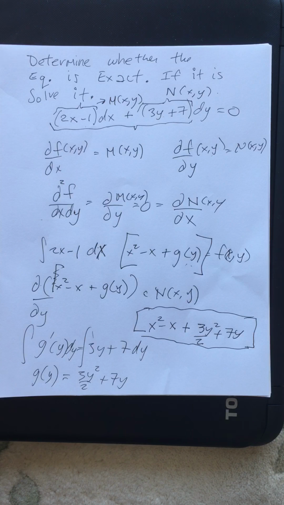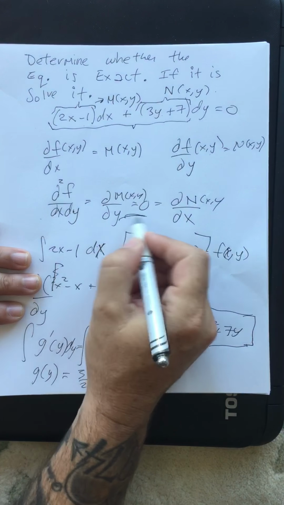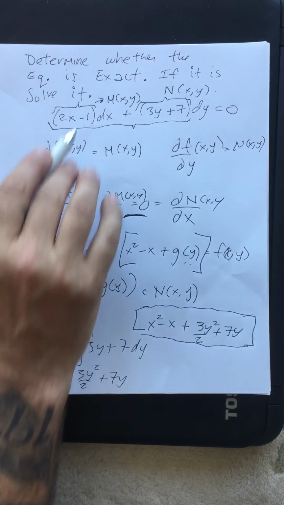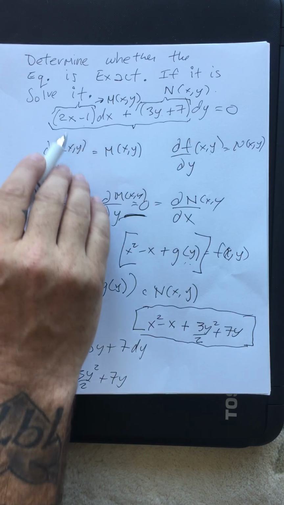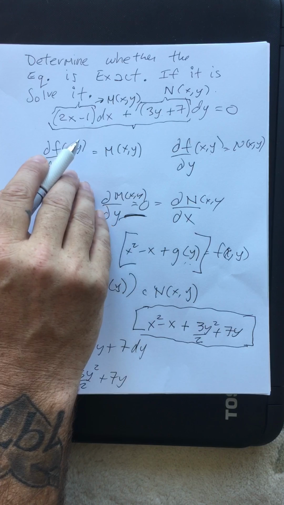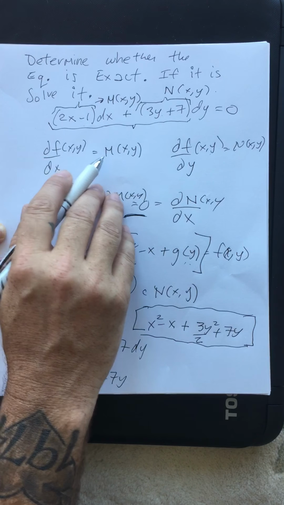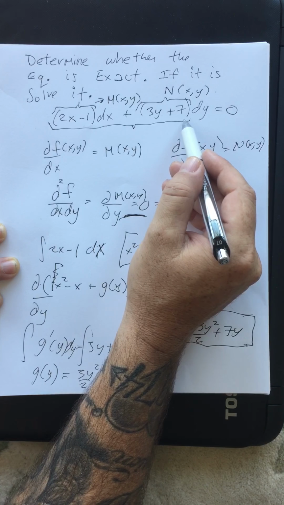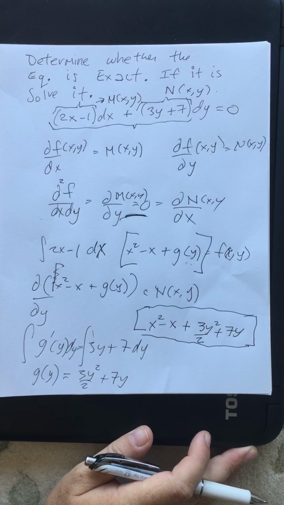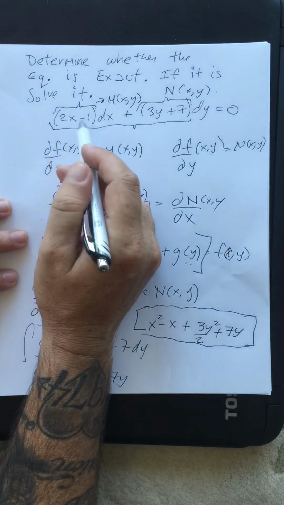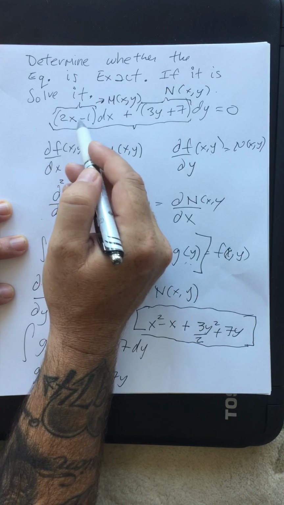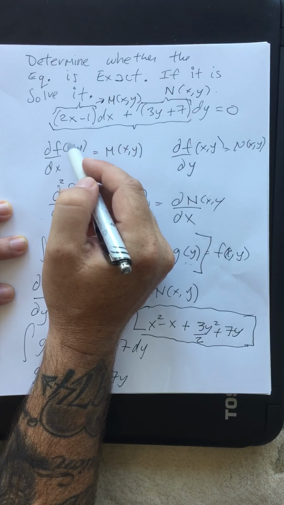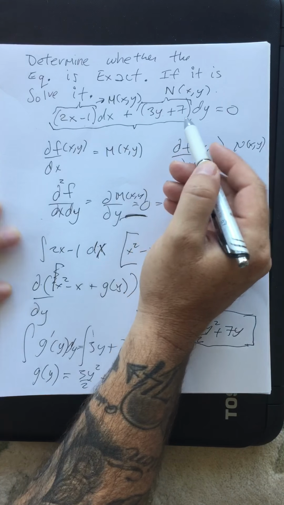To recap quickly, which is hard to do, basically you want to make sure that this criterion is met, that the partial of M with respect to y equals the partial of N with respect to x. This is already the differential of the function with respect to x. So differentiate y out of it, and this is the opposite, because it's the opposite.